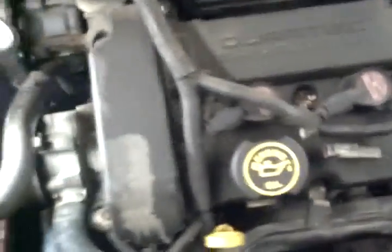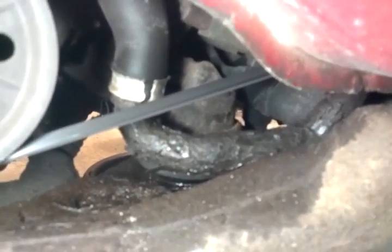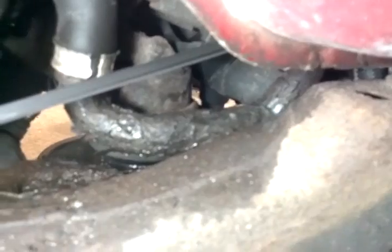Hey guys, what I'm working on today is a 2000 Mercury Sable. It's got the 3-liter dual overhead cam on it. And this guy developed a big time coolant leak out of that rusty water pump inlet tube, is what they call it. Just rotted right out.